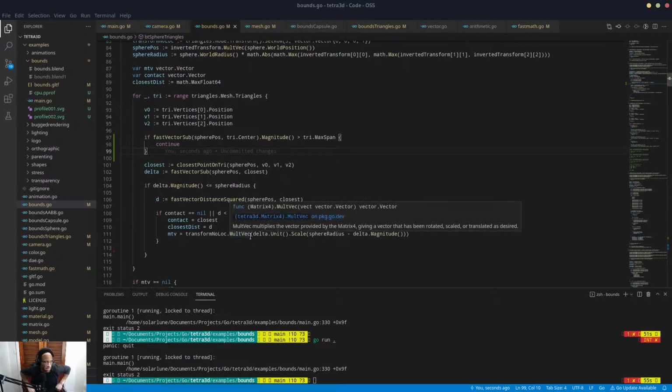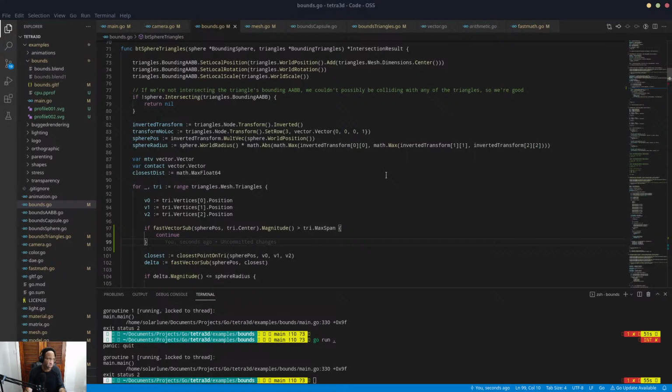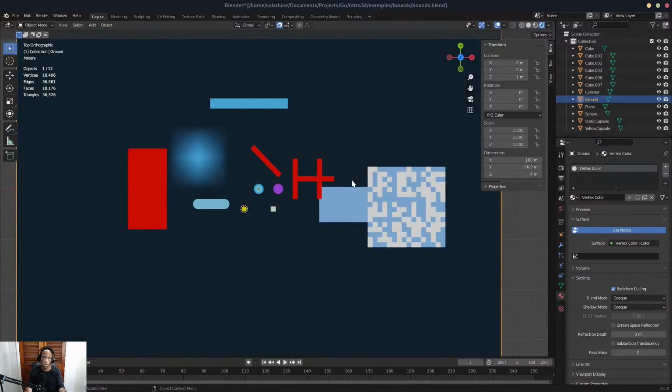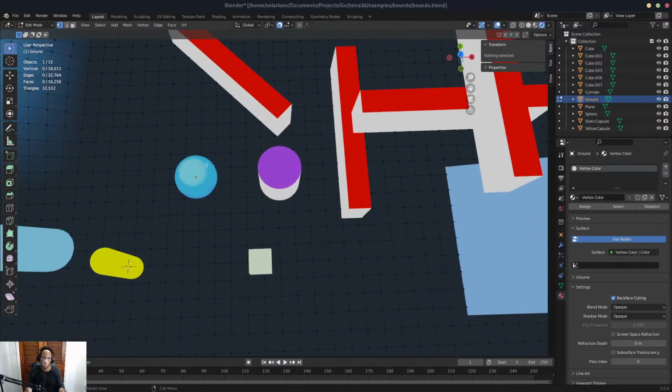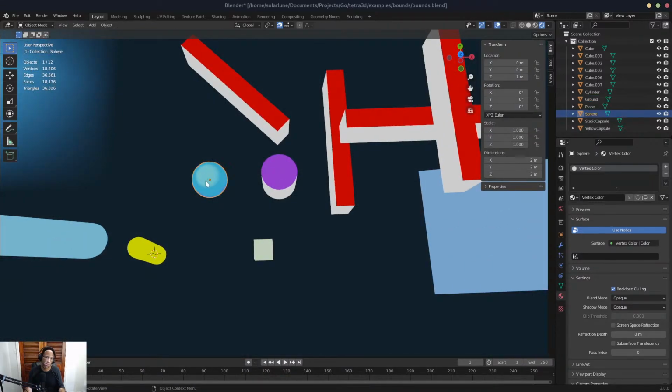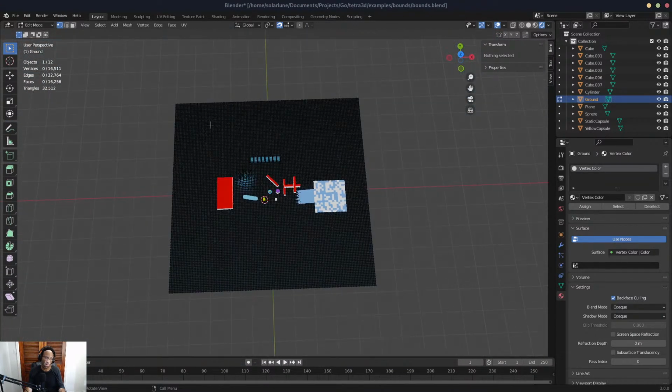Novice R says, are there ways to organize the collision mesh so you're looping over fewer triangles in the entire mesh for collision checks? Yes. I'm not going to do it, but I probably should be using BSP trees or octrees or something like that to basically organize the collision mesh into some sort of set of cells, and then just check the triangles that are in the same cell or neighboring cells as the collision checking object sphere. So it could just be like, check these triangles instead of all of these triangles.